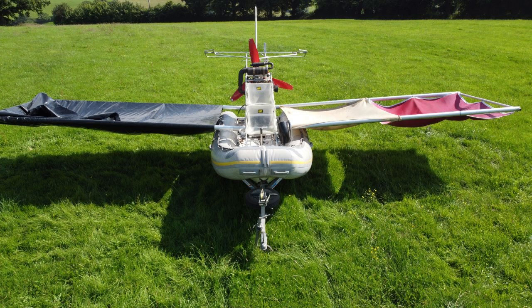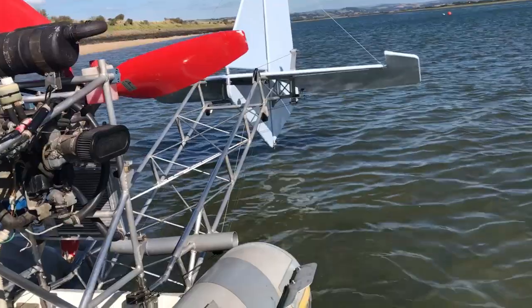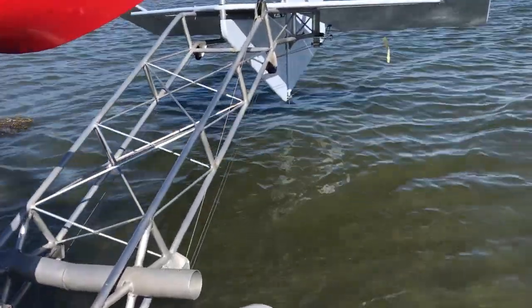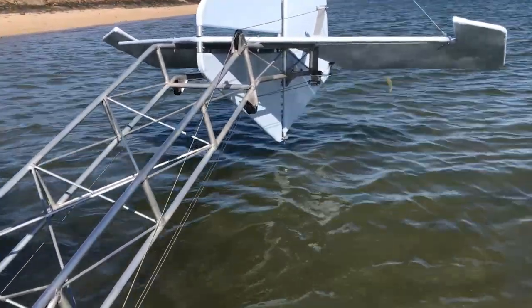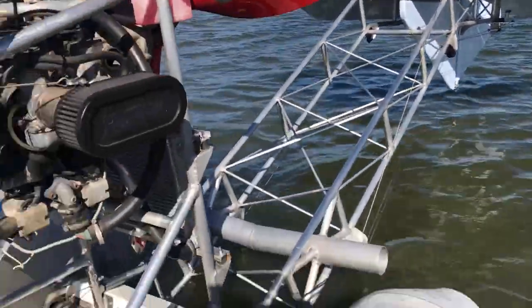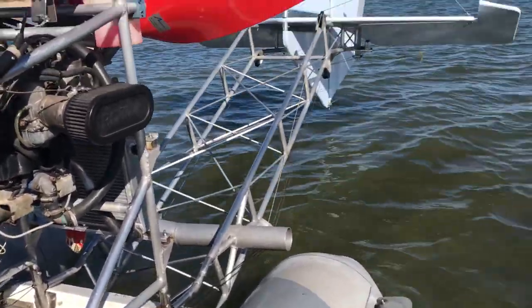That brings me back to an idea of a water rudder. I think it would be quite easy to attach a small fin to the bottom of the air rudder. At certain times, the air rudder actually contacts the water like it is, so I don't think it will take a very long fin to make a difference.